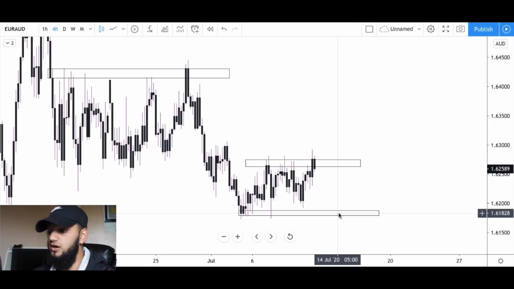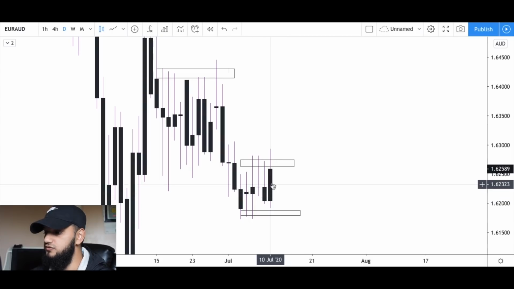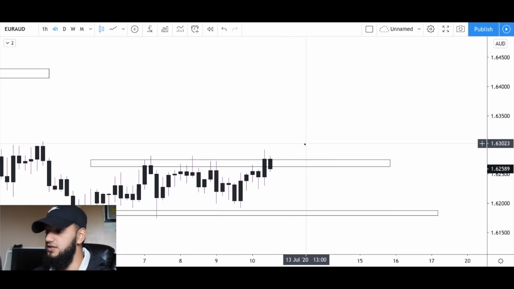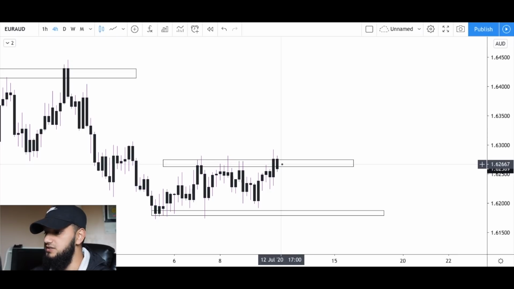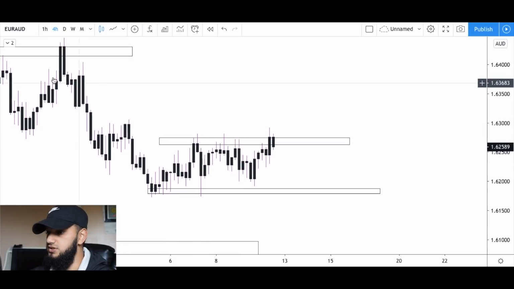Obviously we have to wait for confirmation, so we have to wait for either the next 2 or 3 4-hour closures before we can actually decide to enter into this market, because on the daily time frame, although we are consolidating, we just formed a strong bullish engulfing, so we do have to be careful of this as well. So what we could do is either wait for the daily closure to confirm or invalidate this bullish engulfing, or we can just wait for the next few 4-hour closures to confirm that price is actually rejecting this level of resistance before entering a sell position.